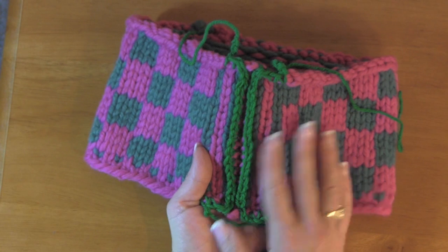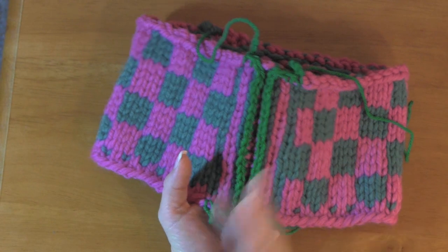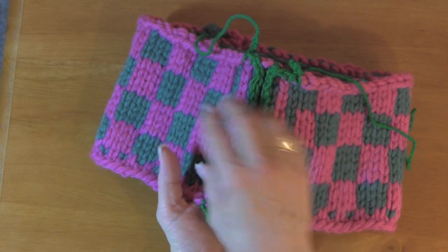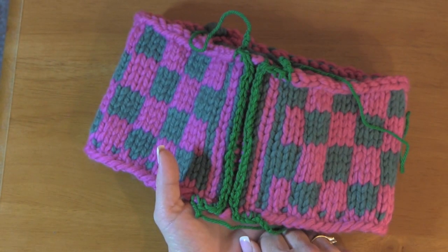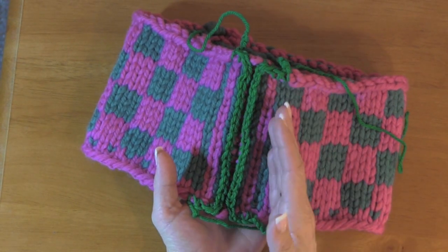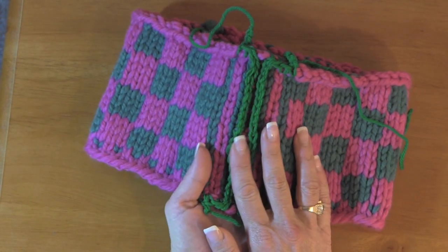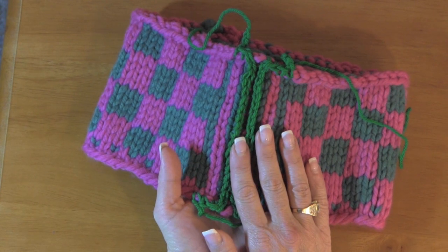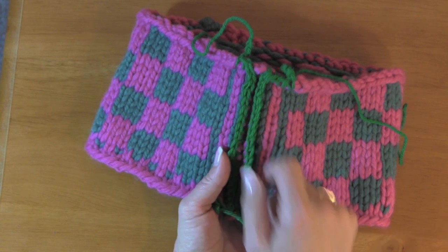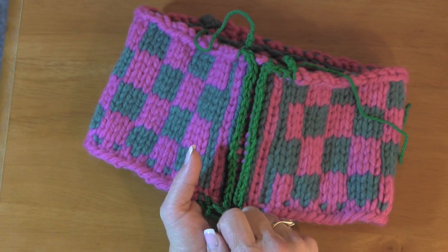There are many knitters who do not treat their steeks at all. In other words, they just cut, because they know the properties of wool keep it from unraveling on a vertical level. On horizontal, it will unravel, as we all know, when a stitch drops horizontally, but it's not too keen to do it vertically. Now, there are some things to keep in mind. If the yarn you're using is superwash, this method probably won't work as well because it's going to slip. So you want to make sure you're using non-treated wool.